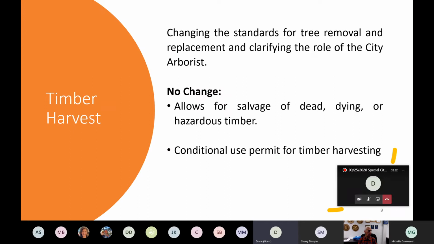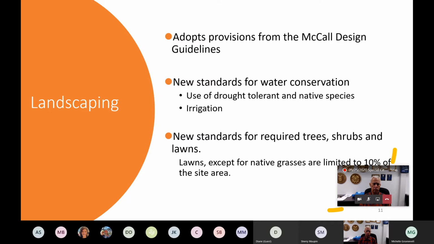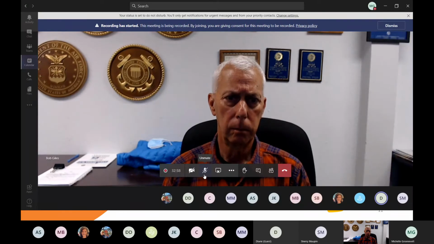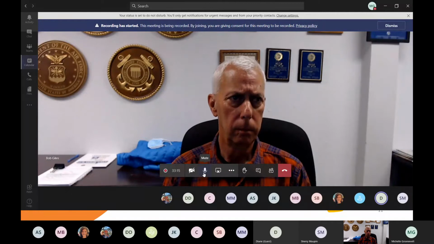I got one question, or one, I don't know if it's an idea. This is Robert Lyons. Would it be feasible or possible that maybe once a month we get a report from the title company on sales in the area and send a letter to the new owners with the tree code? That way nobody could say they didn't realize what the code was. I mean, it costs a little bit, but I know you can get a report from the title company or the county for change of ownership within the city. Clearly wouldn't need to do it for condos, but even homes that already have a house there could possibly cut trees down when they're not supposed to. So just a generic letter to let them know what the code is, once a month, just as an idea.